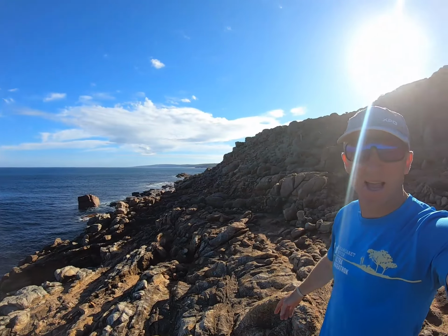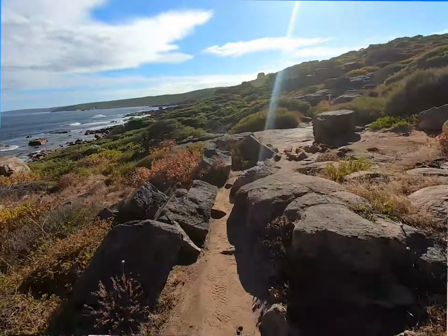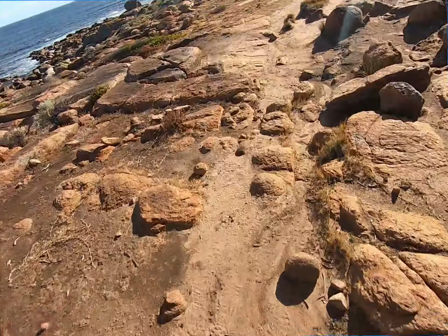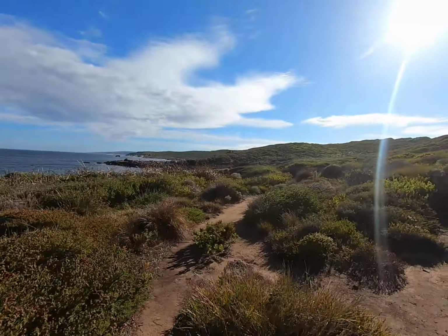How nice is it? So the rocks continue for probably 2 or 3 kilometers after the checkpoint, after North Point there, making for some of the more technical running of the whole course. And given that you're now getting into the 65, 70k mark of the course, you have tired legs, you have to keep your concentration up to keep moving through here safely. But it does make for magnificent viewing and running.